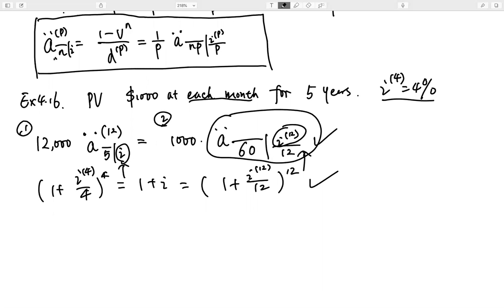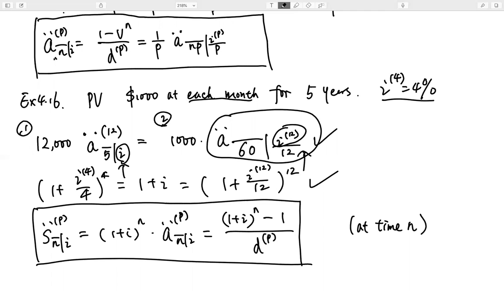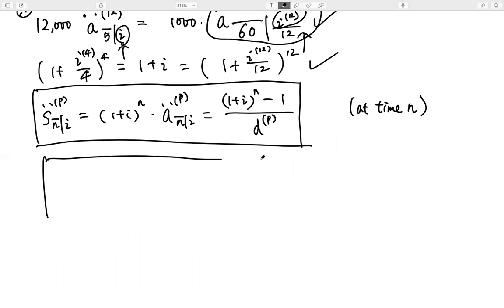Once we know the present value, the future value, so let's use the same notation. Well, this never changed, right? This is always the same. This will never change because it's the basic idea of accumulating. So, if you get your value at time zero, and if you want to know your accumulated value at time n, so this is the value at time n. Of course, it's n, yes. Again, it's no surprise that this is the result.